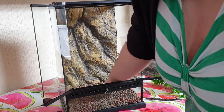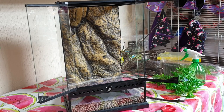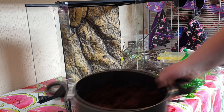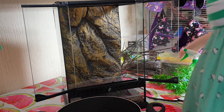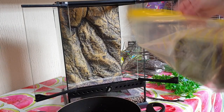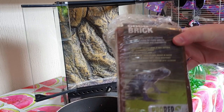So the next layer on top of my clay balls is a layer of mesh, and that basically just stops the substrate that I'm using from mixing with the drainage layer. And basically it keeps it working, because if it mixed with the drainage layer it would no longer be a drainage layer, it would just be a pile of substrate.